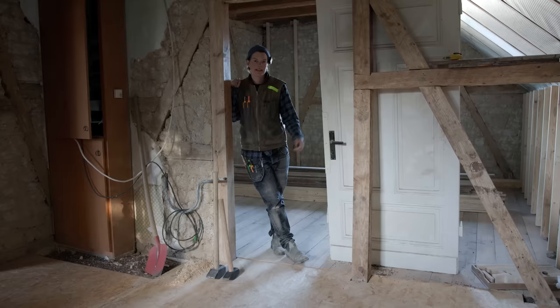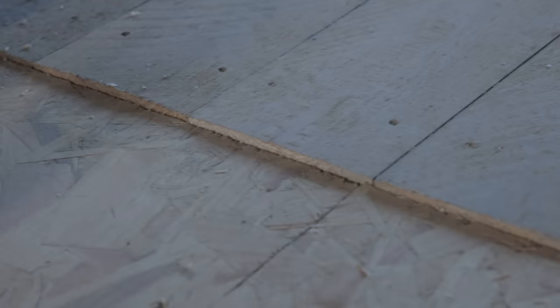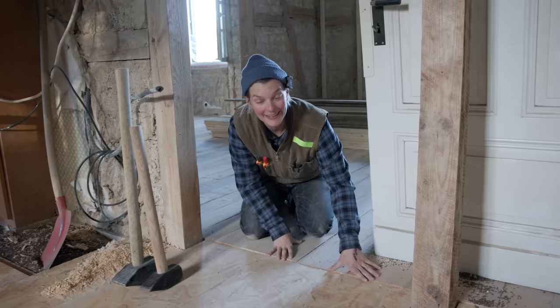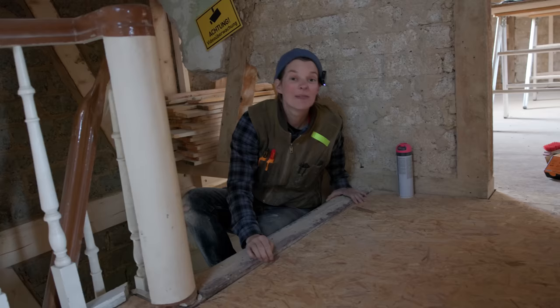Okay, let's talk about the transitions of the floors in between the rooms. Because I can already hear the comments, but Laura, there's this little gap. People will trip and break their necks. No, they won't, because this will be carpet and then it will be perfectly even. And let's talk about the stairs. It perfectly evens out. Remember, the stairs dictated the height of the whole rooms. It is a little wonky, but that's the stairs, never the floor. But let me tell you about my favorite transition.